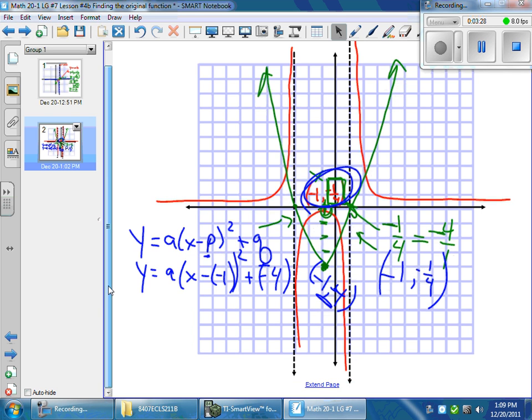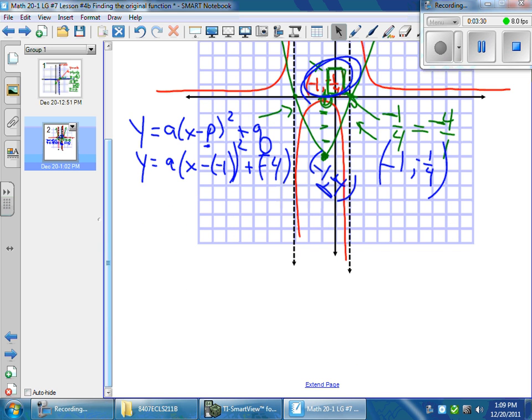I'm going to need some more space here. Okay, simplify this out a little bit. What do you get? y equals a(x plus 1) squared minus 4. The only problem is, what is a? Well, you know what? You have a point. You have a couple of points. You have these intercepts right here. Let's use one. Well, let's clean this up a little bit and let's see what we can see. This intercept, of course, is our asymptote right here, which was at (1, 0). Let's plug that number in.